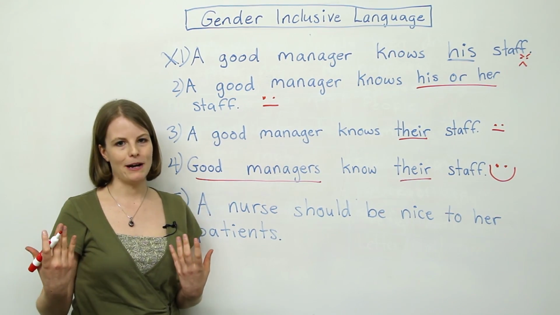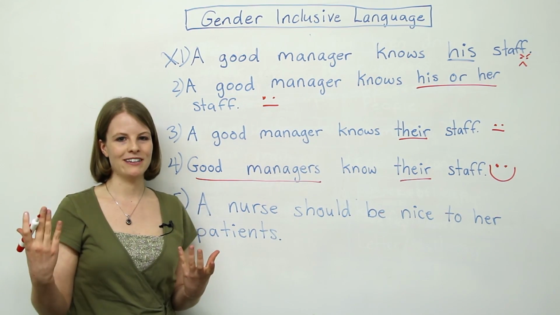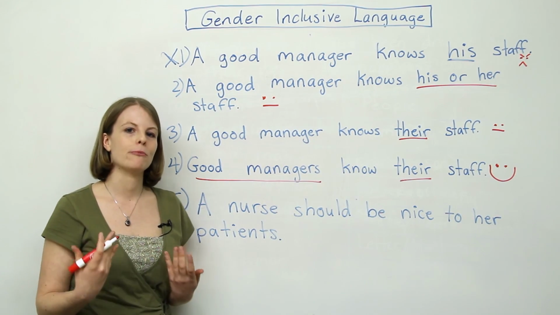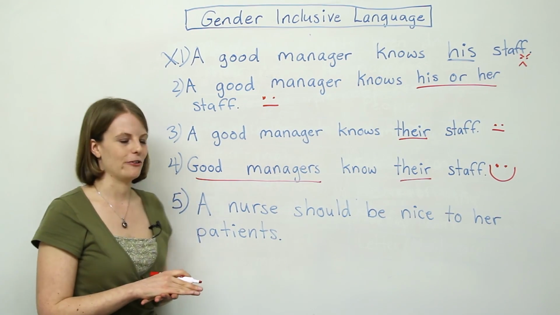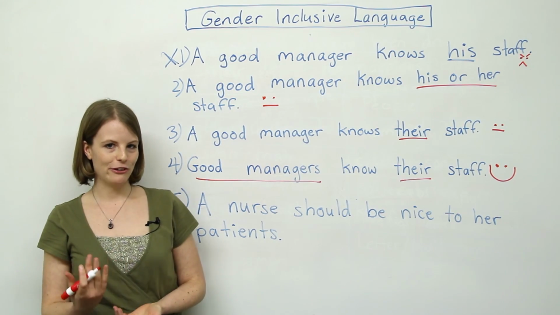So be aware of your own bias. Do I think that there are certain professions where it's all women? Be careful with those cases specifically, because maybe you're more likely to use language that's not gender inclusive. So a nurse should be nice to her patients. How can we change this?